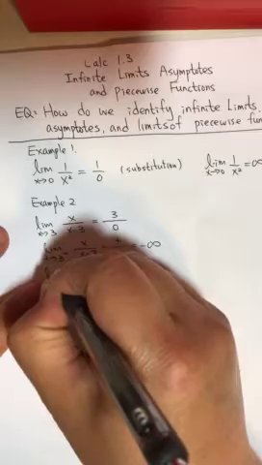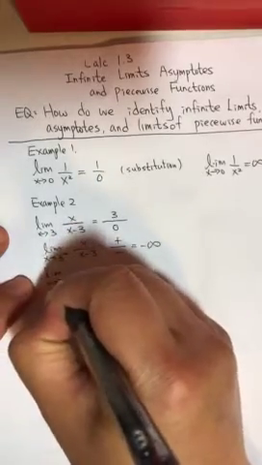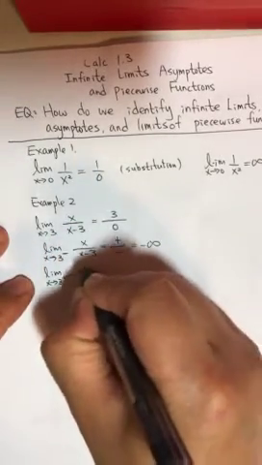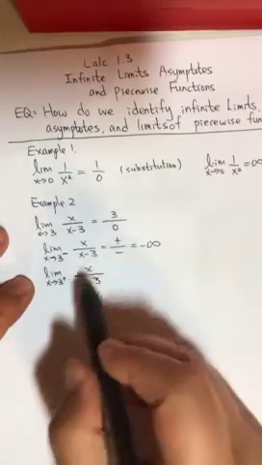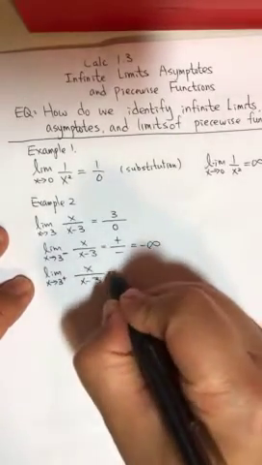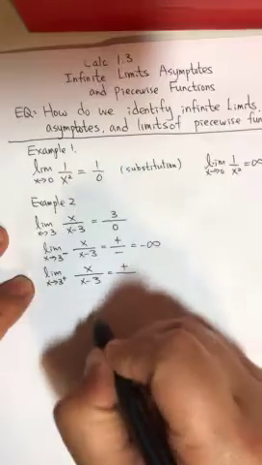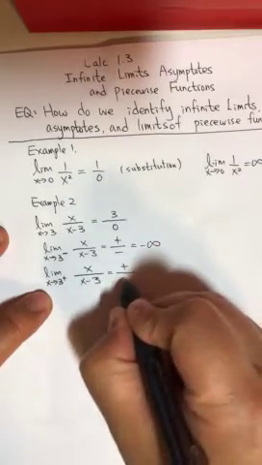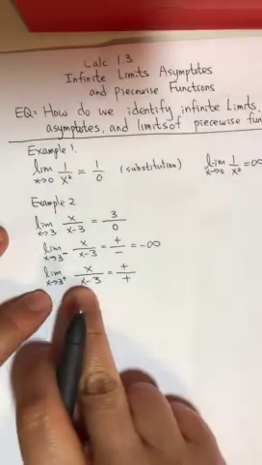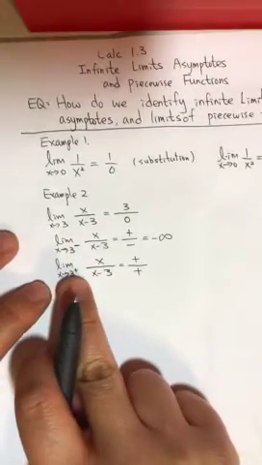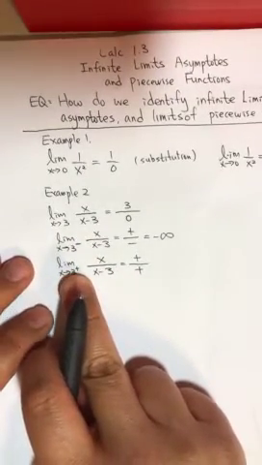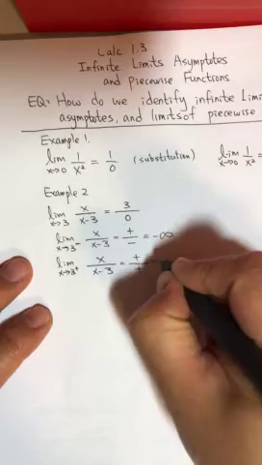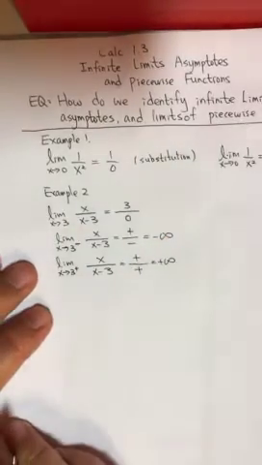How about if you take a look at the number coming from the right-hand side? A number a little bit bigger than 3. The top part will still be positive, and the lower part will be positive too, since it's a number bigger than 3. So think about this as coming from the right-hand side of 3. That means it's going to approach positive infinity.